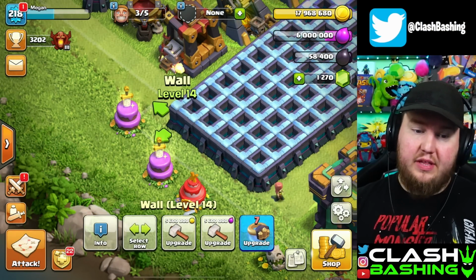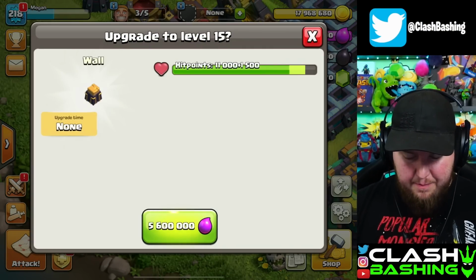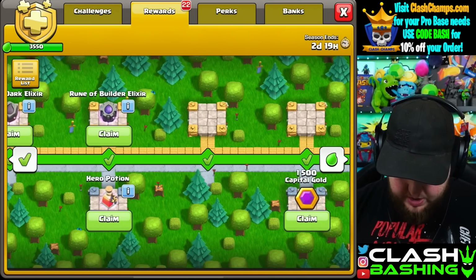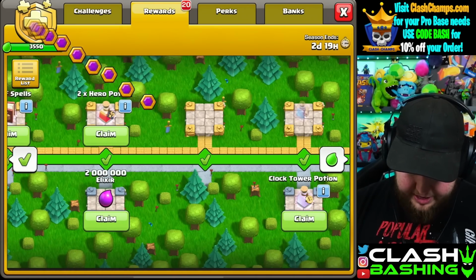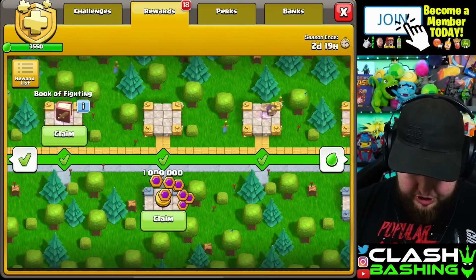Now, I do want to get something else going in the lab, but I'm going to go ahead and upgrade one wall here. That way we're going to minimize a little bit of elixir waste. So let's go through here. Let's grab, oh, we have quite a bit in here we can grab. We got builder potions. I don't want to grab that 2 million elixir right there. I'm just kind of going through.